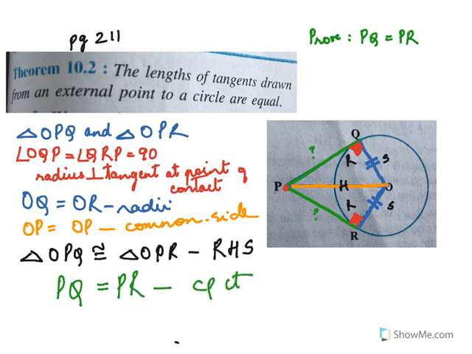We will be using this property a lot. So if I have a circle, and from a point I draw two tangents, they will always be equal. That is one thing. And the next thing that we use a lot is this: the angle between the radius and tangent is always 90. These two properties will be used in a lot of sums.